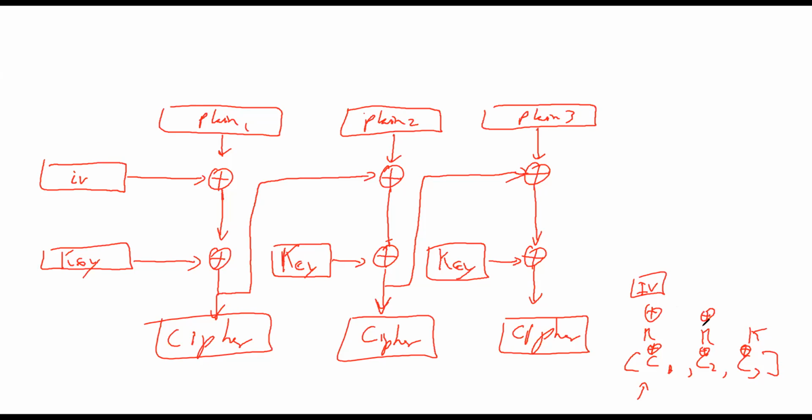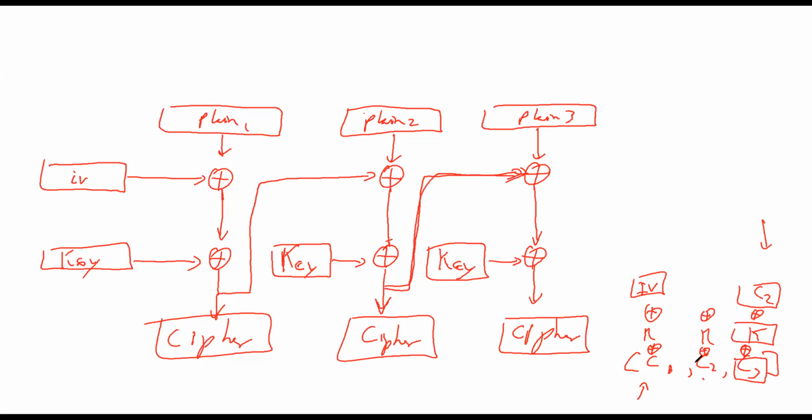Can we decrypt the last one just alone? No, right? Because we need the cipher. Oh, but we do have the cipher, don't we? We do have it, because it's this one, C2. You agree? Yeah. So we got the key. So it's easy then. So we have the cipher 3, we have it. Key, we have it. The previous cipher, we have it. For C3, it's just C2.